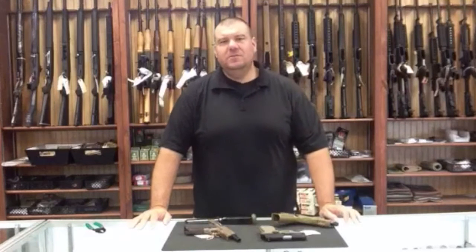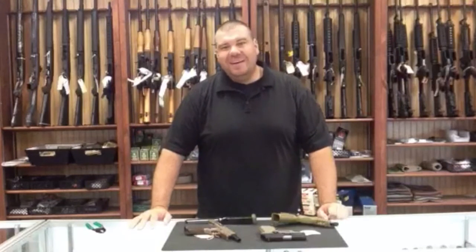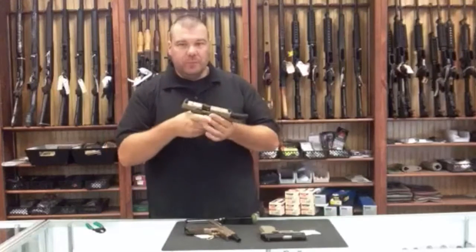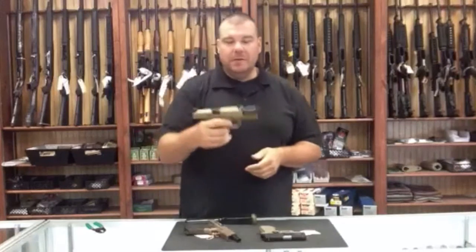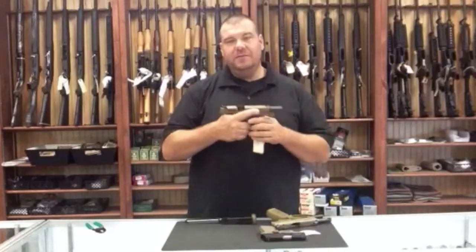I've had a lot of questions in the shop lately about running a gun with a safety. I got a couple guns here on the counter, just the cool ones, because, well, they're cool. But they all have a thumb safety on them. You see my thumb safety over there. But like a traditional 1911, it runs a thumb safety.